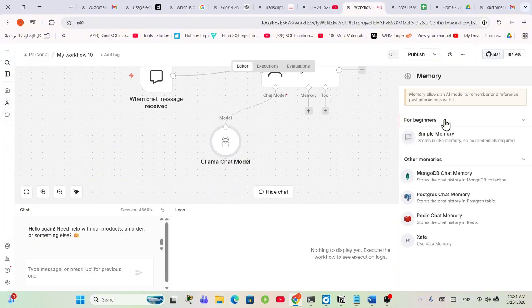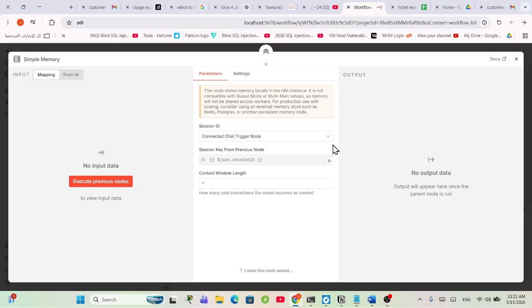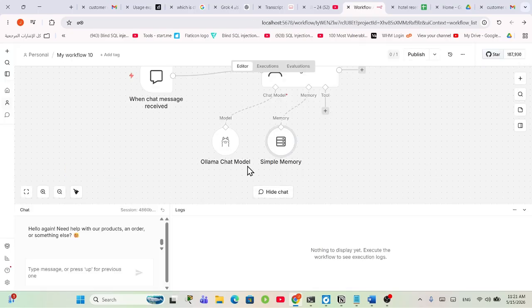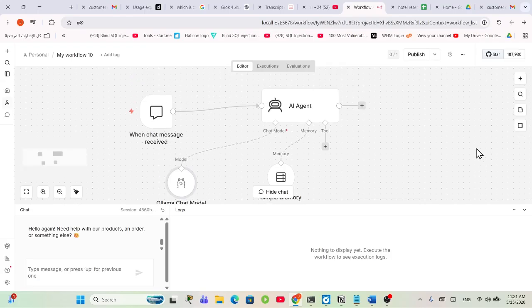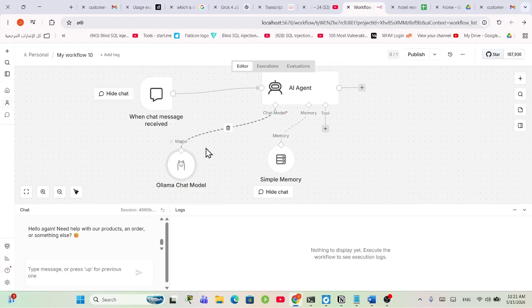And the memory, I'm going to use a simple memory here. Okay, that's enough. Leave everything to default. So now you can see the difference. Now let's say without the memory. Hi.